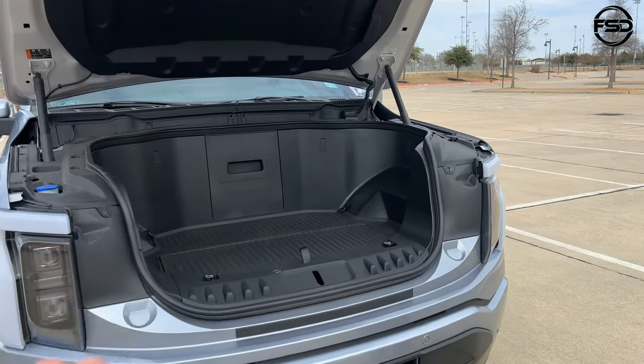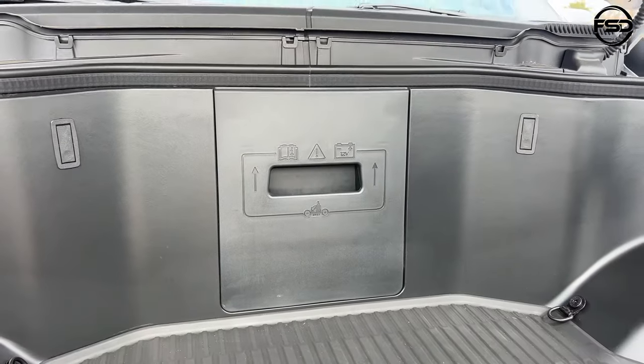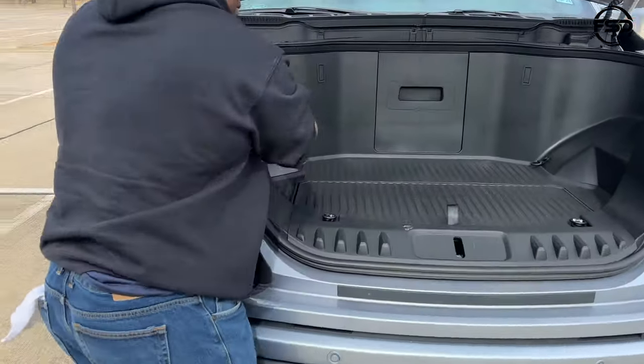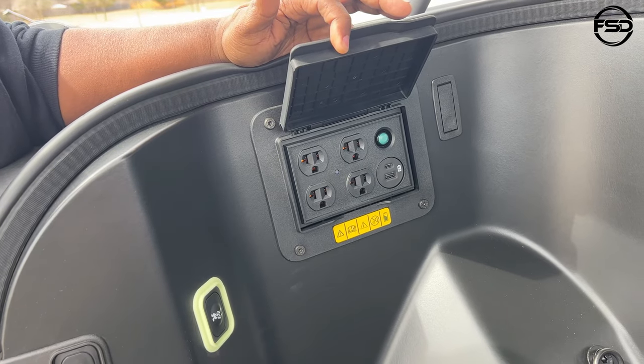And what is that little door right there? That's a little jump panel because the batteries are back there. And over here are some plugs — even if you want power from the front, you've got a little ice cooler and quite an assortment of plugs, USB power source, and a light.